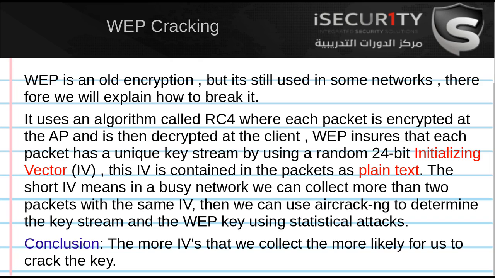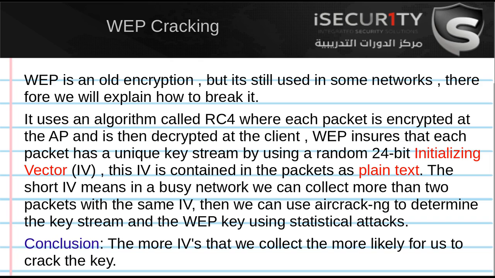So very simple. The access point encrypts the packet, sends it, the client receives it, the client has the key, so the client decrypts it. Same way when the client sends a packet, it encrypts it, and then sends it in the air. The access point receives it, the access point has the key, so it will decrypt the packet.